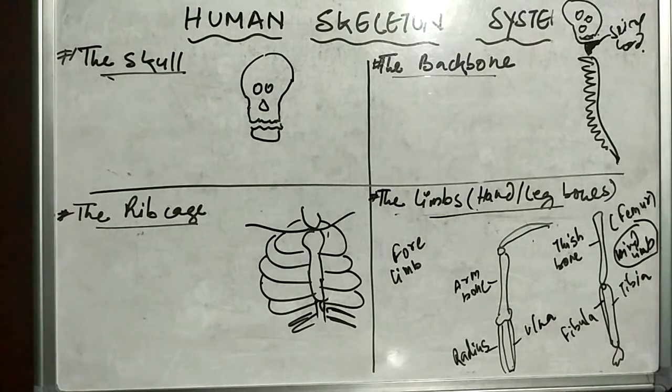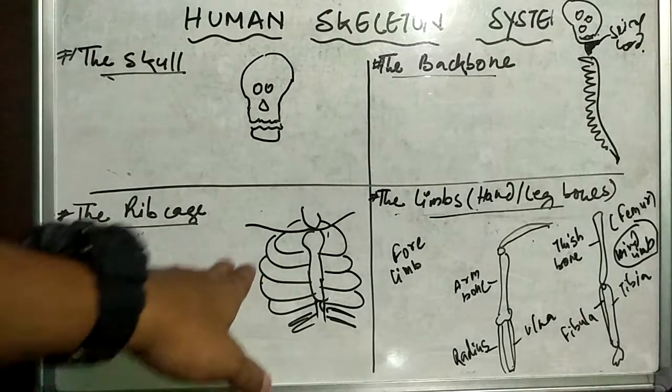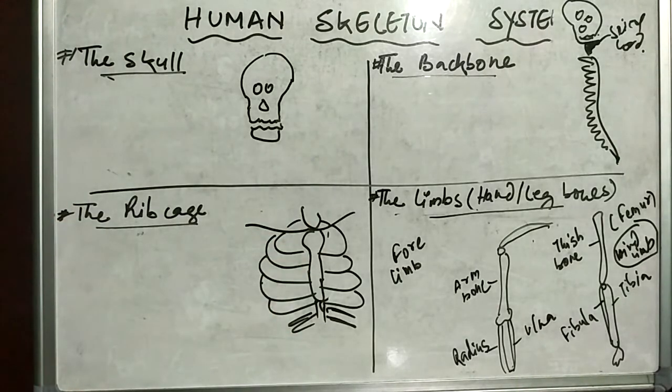These curved bones are joined to the backbone at the back. That means they are connected directly with the backbone, the spinal cord. You can touch it. While I am explaining this, you can feel your spinal cord and the backbone, it is directly touching and connected. These curved bones are joined to the backbone at the back.